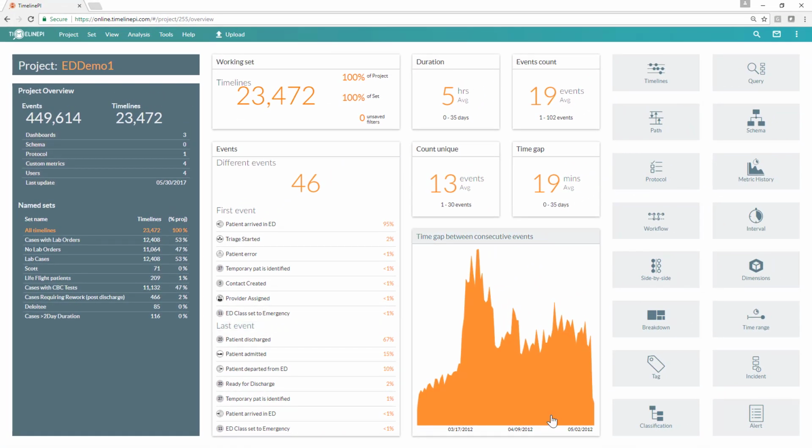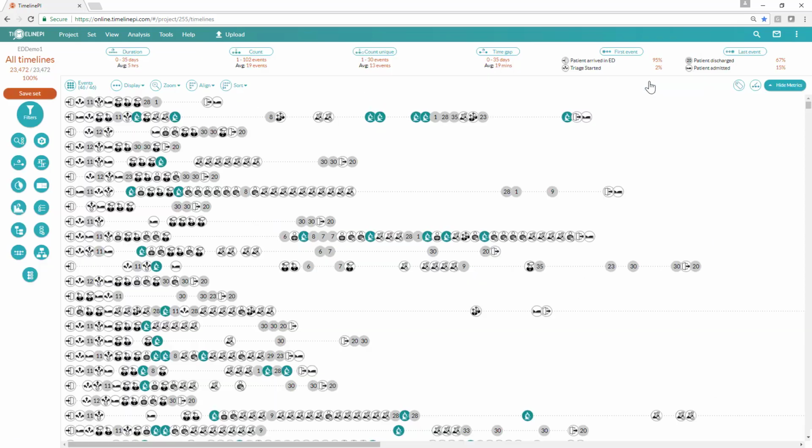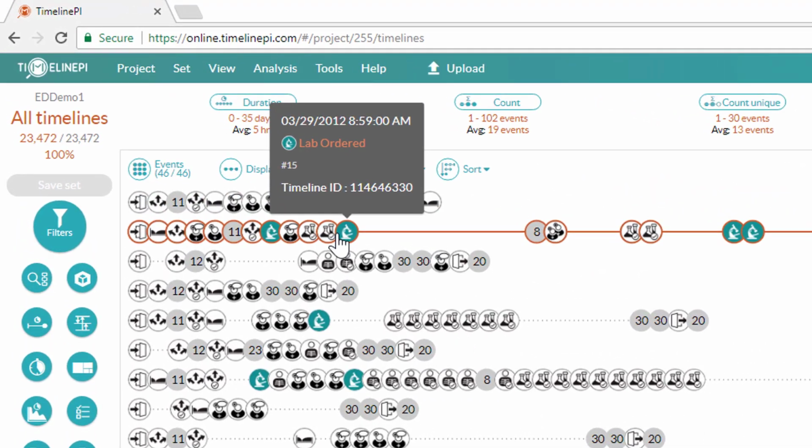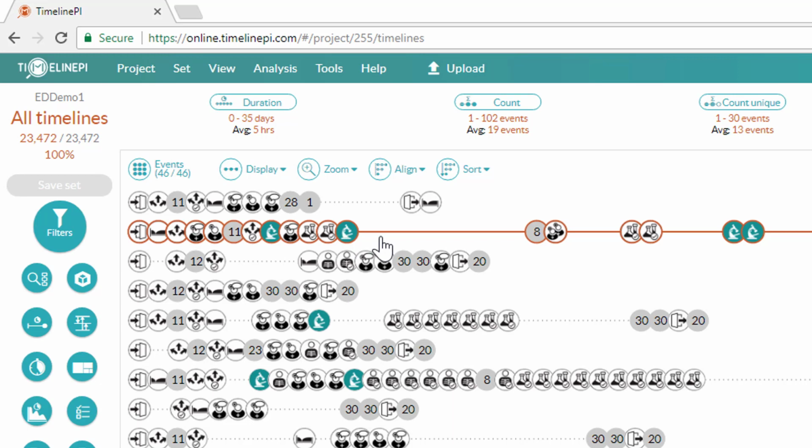And let's go in and start to take a look at one of the ways that we would actually be able to analyze our data, and that's through our timeline analysis. So within the timeline analysis itself, what it's showing me here is each one of these horizontal sequences of events represents a timeline, which again, in our case, because of the data we loaded, is going to be a patient encounter. Each of the circles on the line shows me in chronological order what events I know were associated with that particular case.